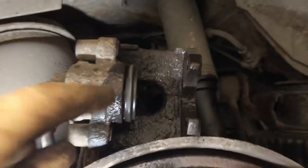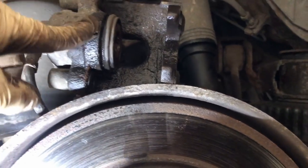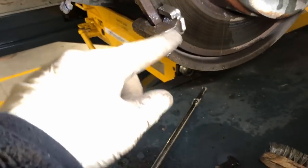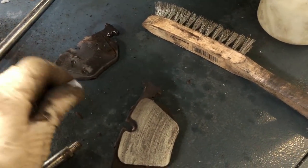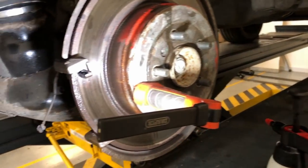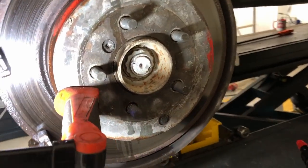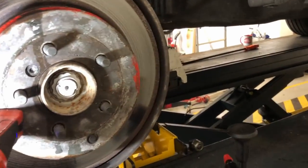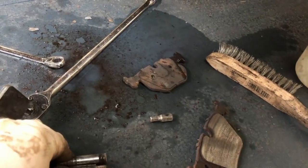So there you go, pushed back quite easily. That went in really, really easily, which is nice. Both sides did that. So I've wire brushed all that off. So I've just got to do the pins on the wire wheel. Always check your brake fluid as well before you start this. Make sure the level's not too high. I got a syringe and took some out because obviously I'd filled it up when I'd done the brake pipe. So that's it, just got to clean these up.